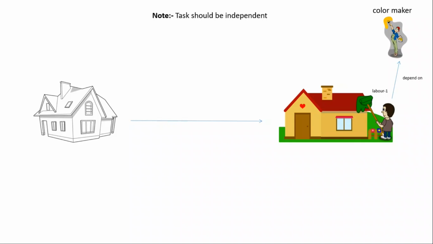In this scenario the labor has no option other than to wait for the color maker, so he can't proceed further. So always try to minimize the dependent work while you are doing parallel tasks, in real life and also in computer programming.